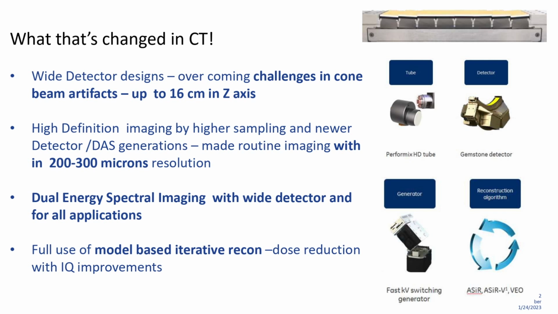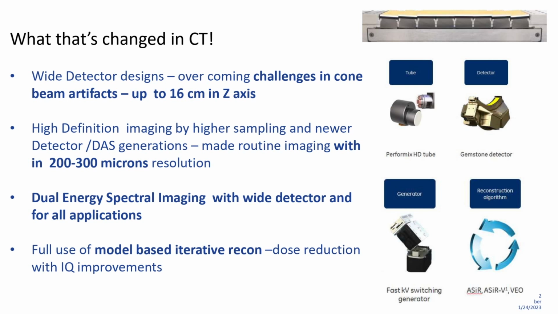All the wide detector CT that GE has has the Gemstone detector. The Gemstone detector is the fastest detector in the world, which has no afterglow. Afterglow is when an X-ray falls on the detector surface, it remains on the detector surface for some time. During that time, you cannot use the detector for detecting another X-ray event; it's called dead time. Whereas in the Gemstone detector, there is no dead time, so you can immediately use another view or another energy. This actually opened up something called dual energy. We will get into those details.